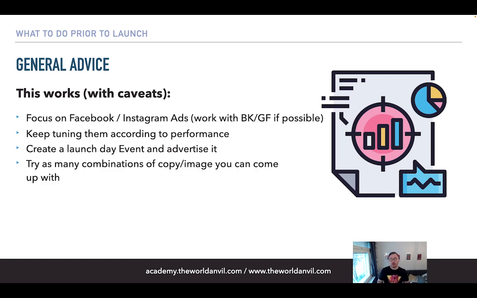One good advice for ads, and this is true for all platforms, is that you should try different combinations of headers, image, copy, if there's a description underneath. This is quite surprising, but sometimes even small changes can bring completely different results.